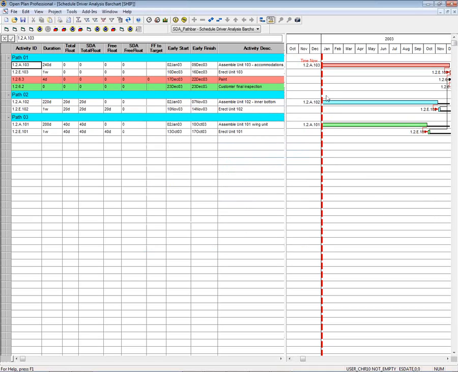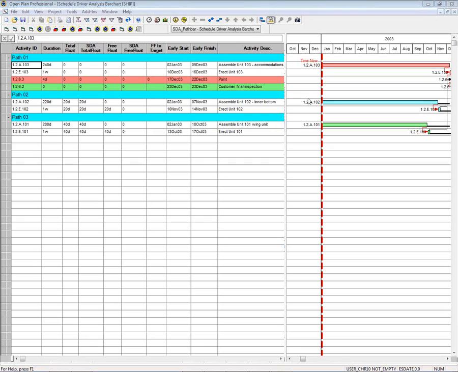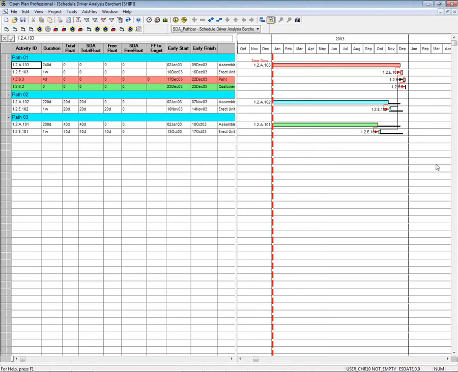And when we're done, we have this driving path analysis view that shows us, and I'll move this around a little bit so we can see all of the Gantt view. So we can see the path in red is our critical path, the primary critical path leading us to our customer final inspection, which is the task here in green. The next most critical path is in blue, that's path 2, and I can see the tasks that lead to that milestone, and then path 3, which is the next critical path leading in.